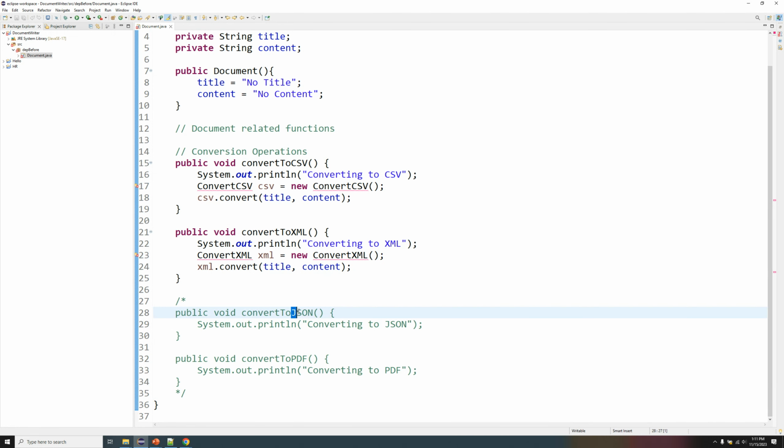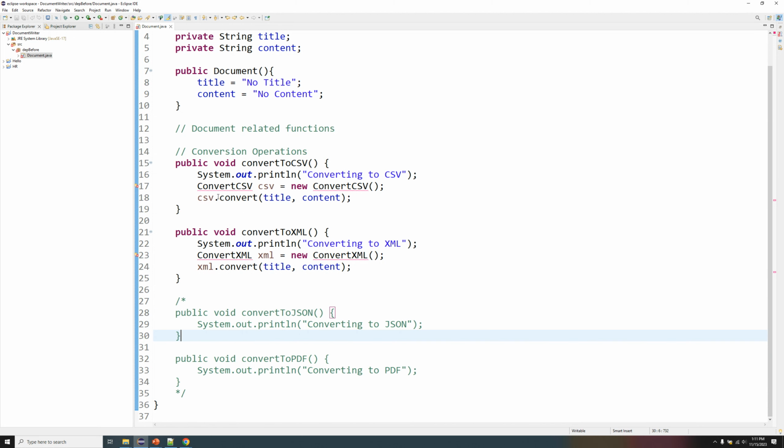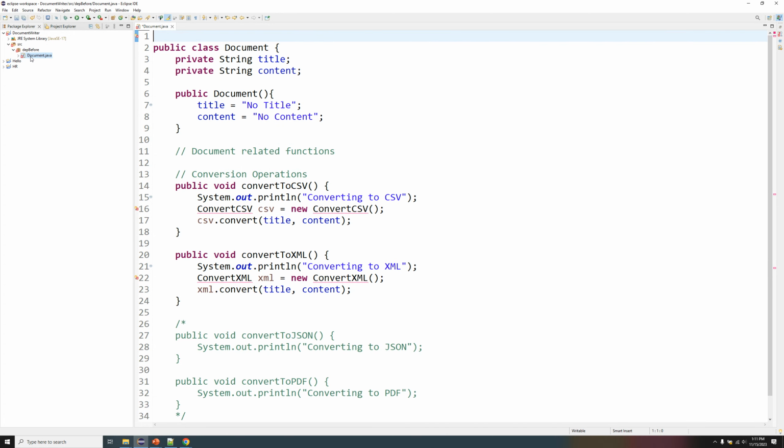If we want to do JSON and later on PDF, all different things, we don't want this to happen. So we don't like this. And we currently have convert CSV and convert XML. Let me get those files for you, which is very simple. This needs a package. I don't want to put this in one package, so it will be happy here. And let me move this to document. Nice. I have it here too.